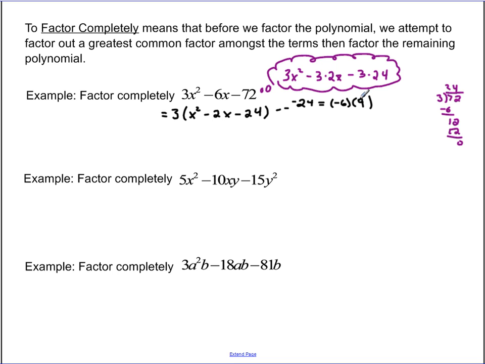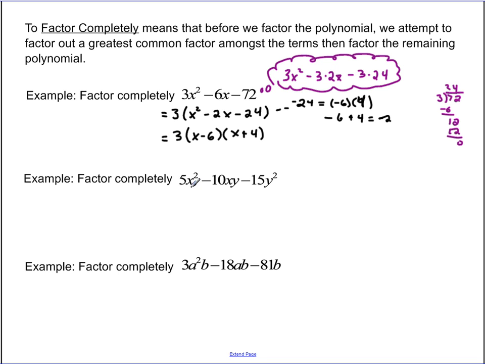And of course, that's supposed to be a 4 right there. And we know that negative 6 added to 4 gives us negative 2. And so when we add those together, of course, that's going to give us our middle term. So we factor this as 3 times the factors x minus 6 and x plus 4. And this is the complete factorization. So the real trick right here is just remembering that if we're going to factor something like this particular trinomial, we should always aim to factor completely by removing any common factors.